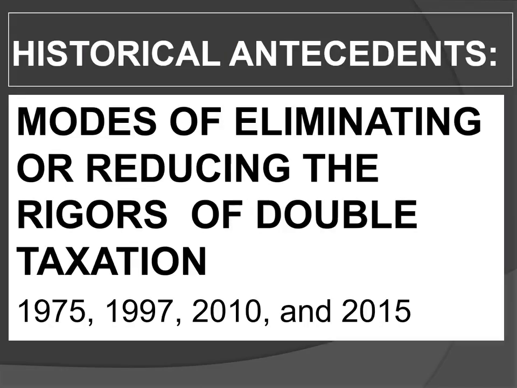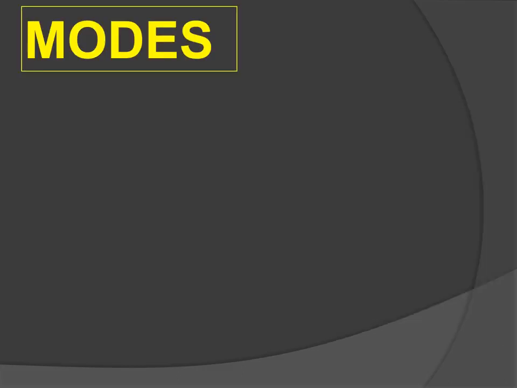This area again is a dangerous area, coupled with the other areas of double taxation, as in the bar in 2010 and 2015. So it's difficult to forecast what area is going to be asked in the bar related to double taxation. But what we could forecast is that surely there's going to be a question asked on the area of double taxation. But which area is difficult to forecast. So let's have a look at the modes here.